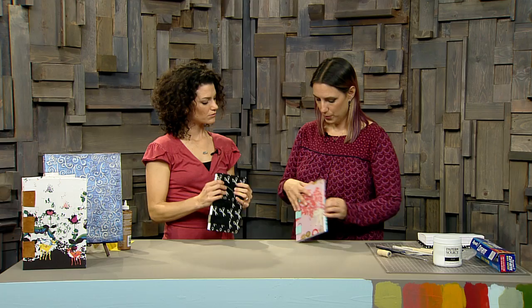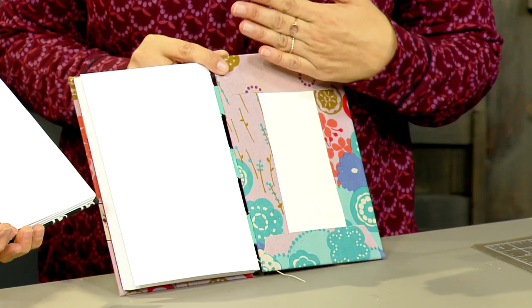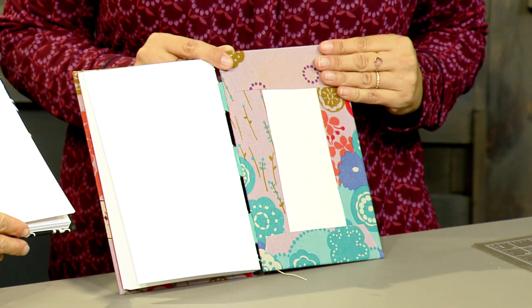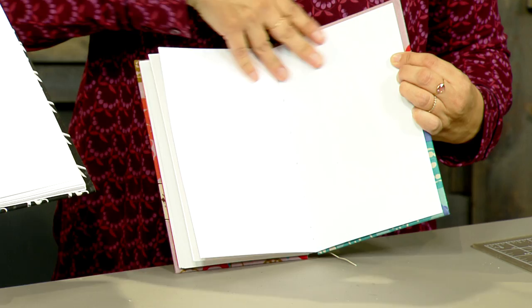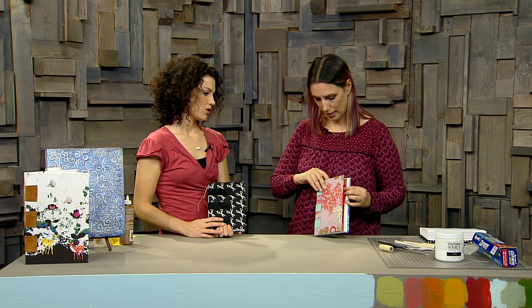There's three different ways to handle that. One is to cut another piece of book cloth and pretty paper and put it over it. Another way is to spread your PVA glue all over this last page, close the book on top of it, and then rub it down with your bone folder so that you have it glued to the front. And then the third way is to actually cut a whole new piece of paper, glue it to the front, and then run a bead of glue along the front first page and glue it together that way. And that's more traditional finish to a hardbound book.